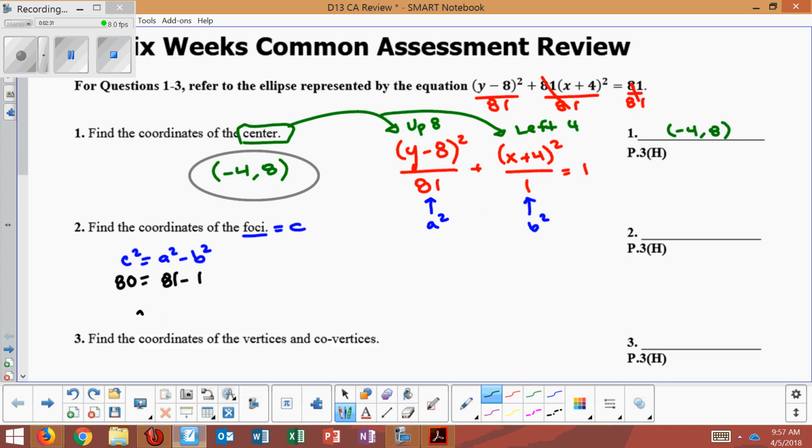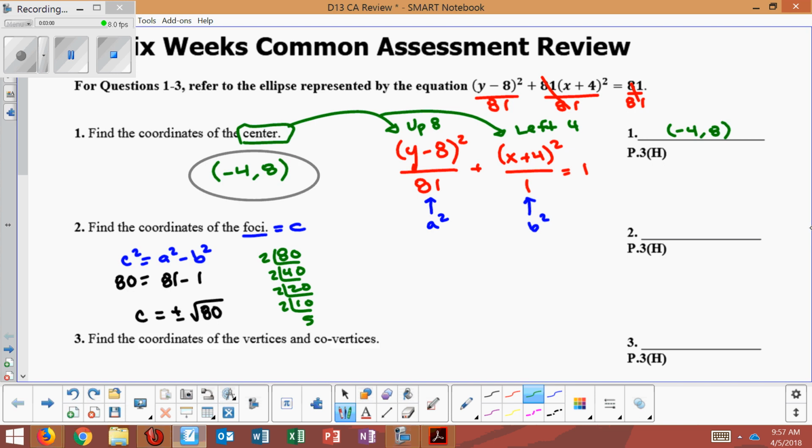So what would C equal? C would equal plus or minus the square root of 80. Because anytime you take an even root, it needs to have plus or minus. If we wanted to simplify this, use upside down division, or you could find factors that go into it. Now I know 2 goes into 80 40 times. 2 goes into 40 20 times. I know that 2 goes into 20 10 times. And 2 goes into 10 5 times. These are all prime numbers.